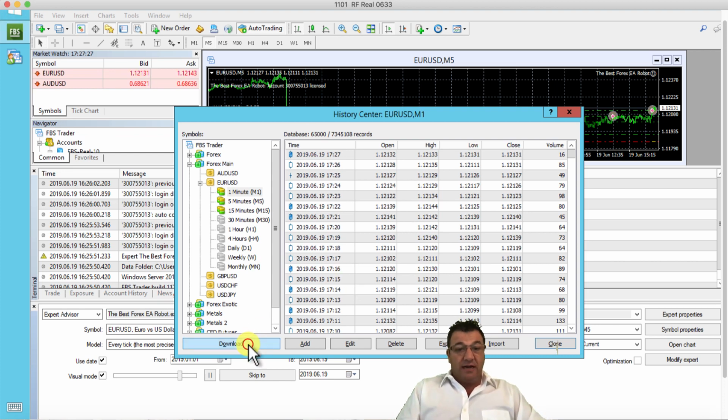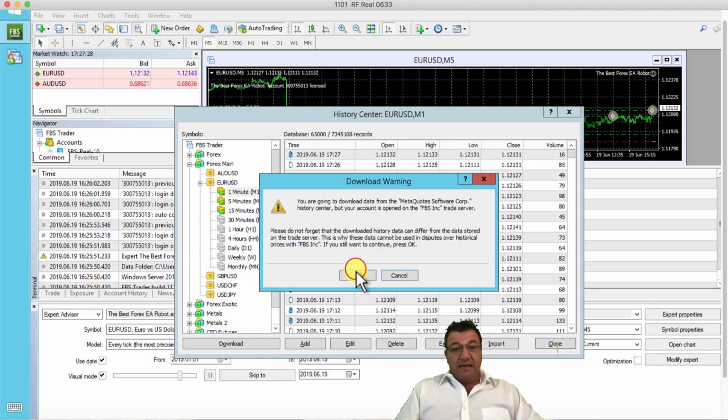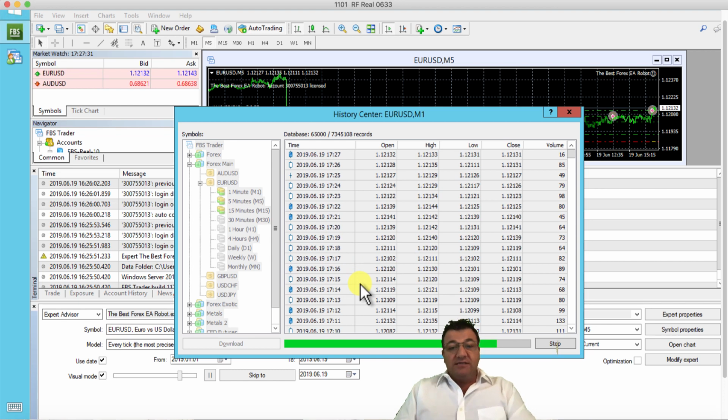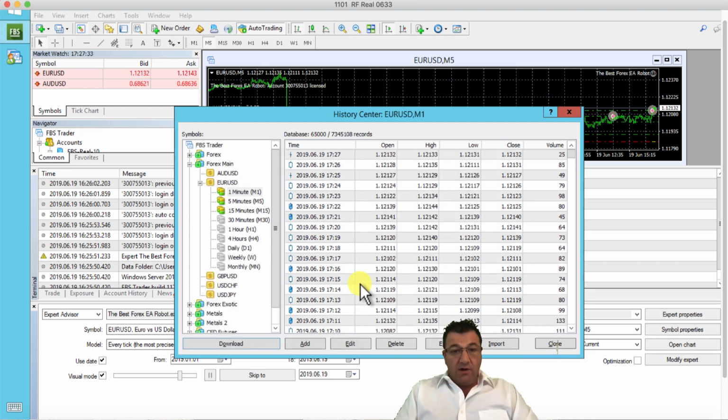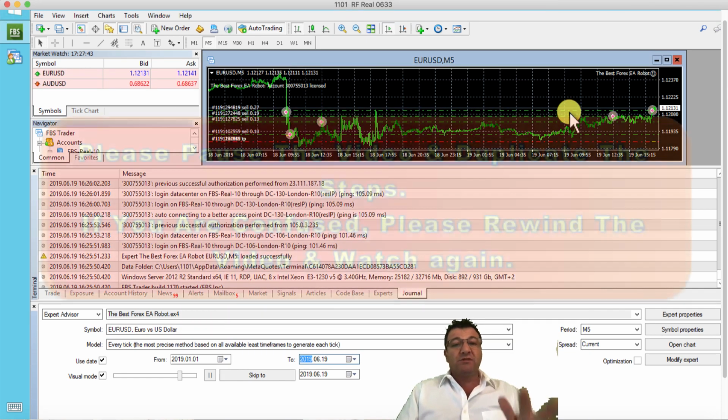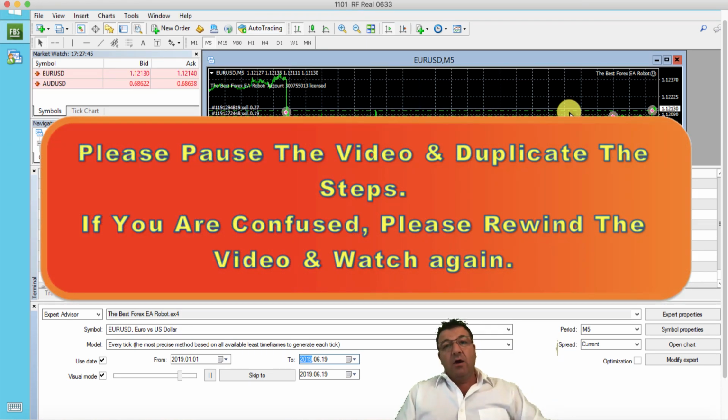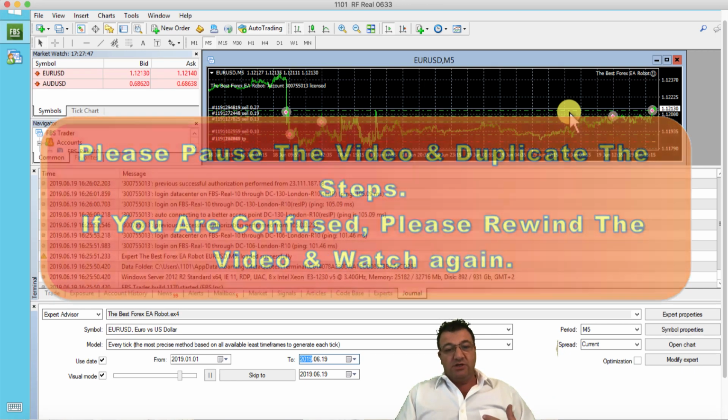So you actually need to click on the download button again, say OK, and then you can see that the information is downloading correctly the second time. So it's very critical that you do the download twice. Once you've done the download twice, you can click on the X button to close the window. So please pause the video, go and download the data now. Once done, you can come back to this video and resume.